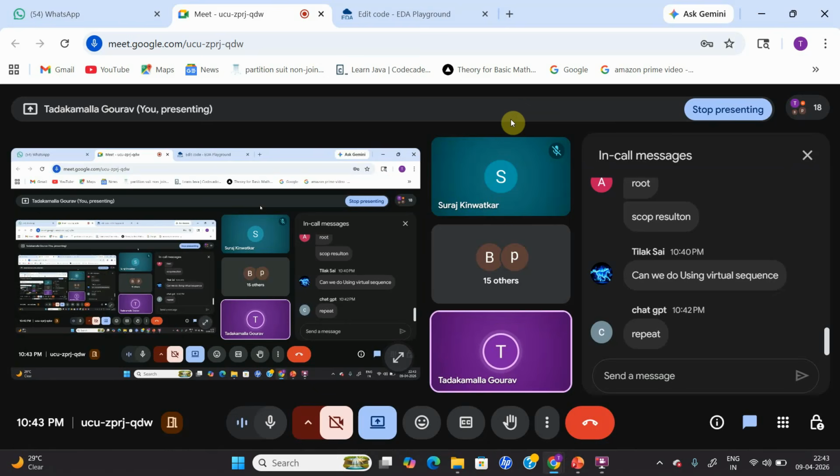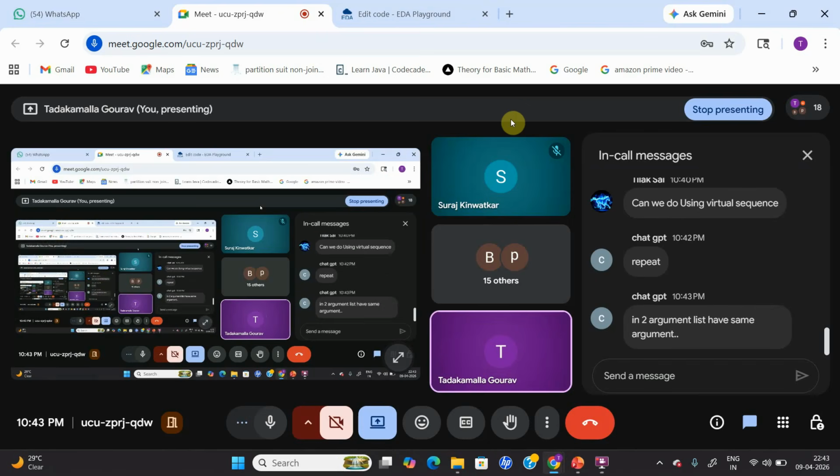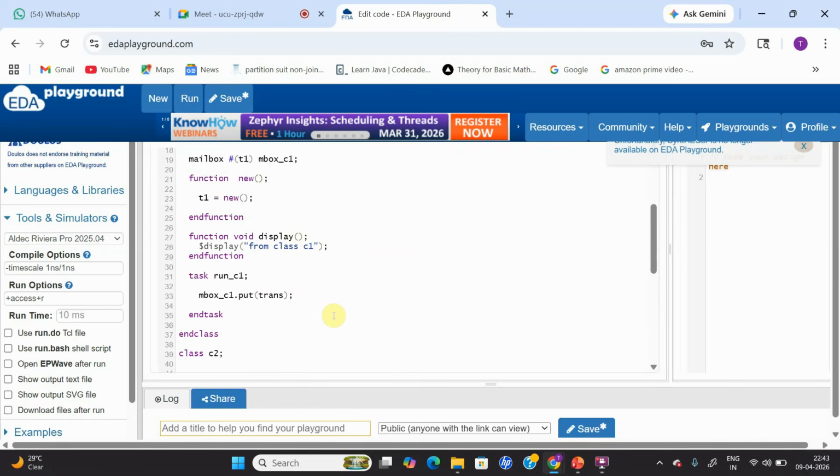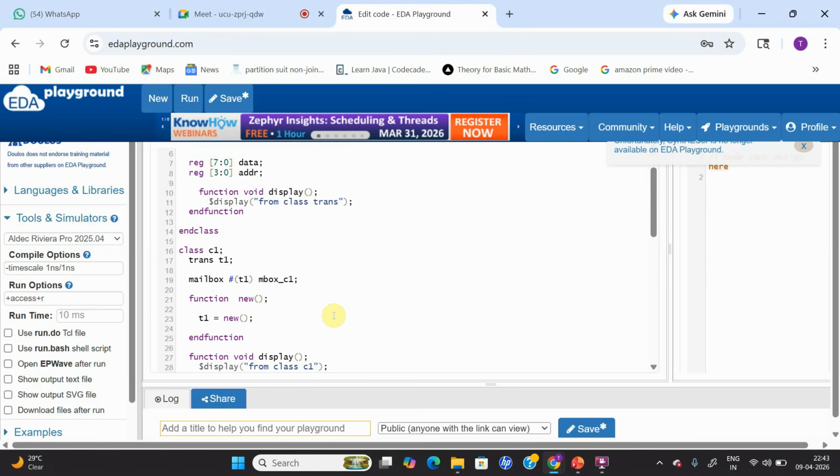Okay, is it clear? And I've told you previously also, when we were discussing the new keyword, I've shown you that whenever you have this new keyword you can use it for argument passing. So this is how I'm going to use it. Is it clear? Yeah, I will show you what the arguments are and how they should look. So let me declare the arguments inside my class C1.